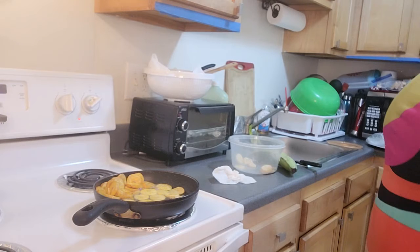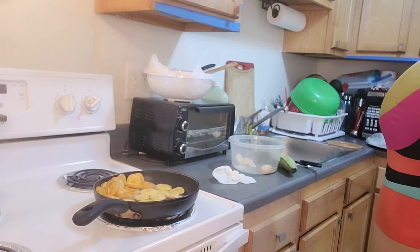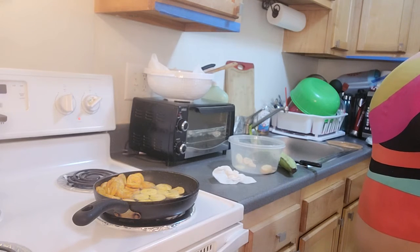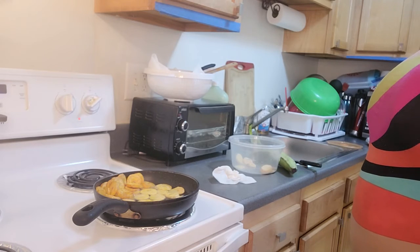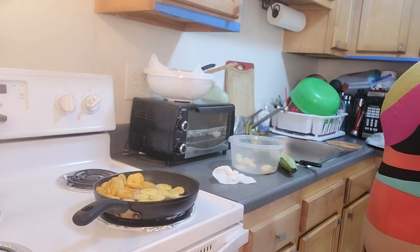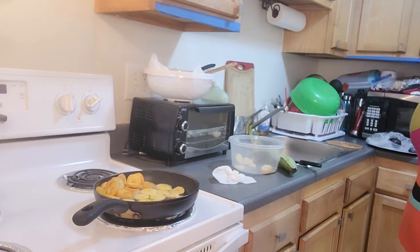And for banana chips, guys, it's the same procedure. If you want to make banana chips, it's the same procedure as the plantain chips. All you have to do is peel your green banana, slice them up round, and soak them in some salt water, and then you pour off the salt water and fry them just the same as the plantain chips.